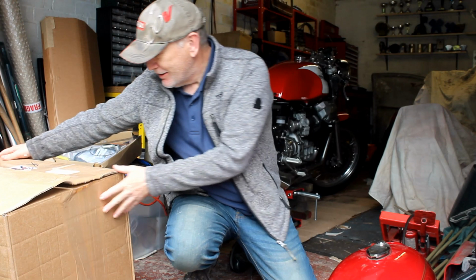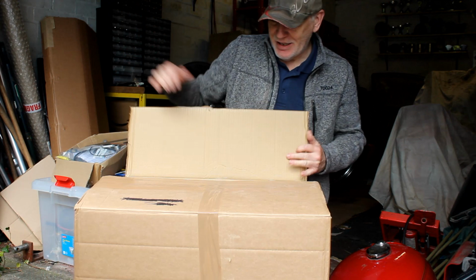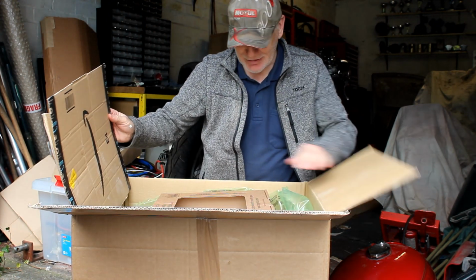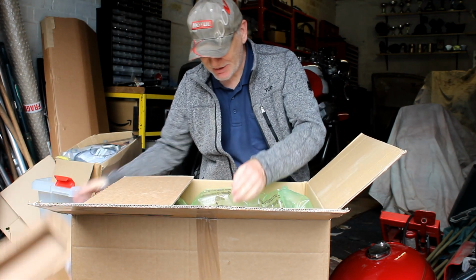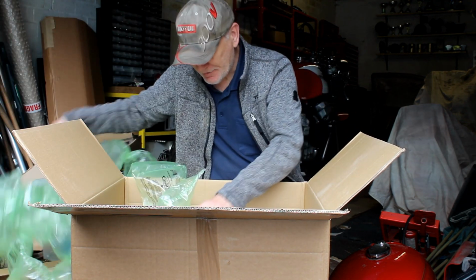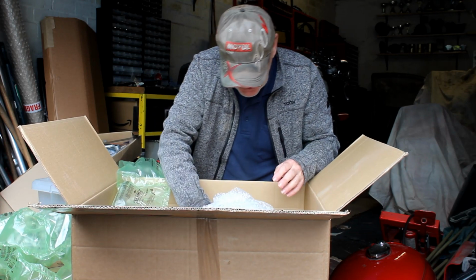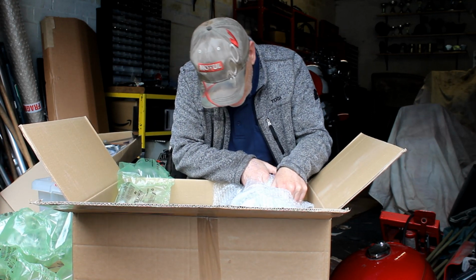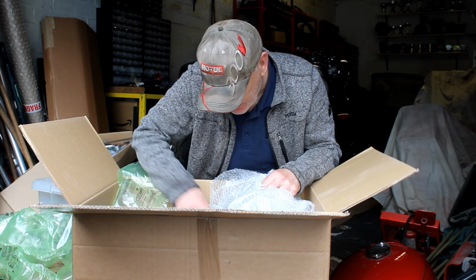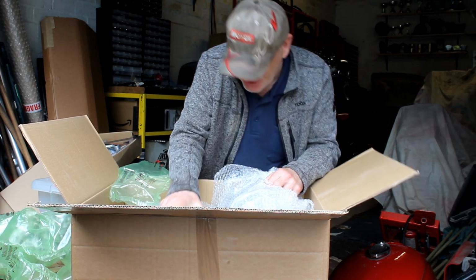Now I've opened the top, but I've not looked inside yet, so let's just see what's in here. Hopefully it's in shot. I must say it's a lot bigger than I thought it would be, this box. Okay, so it's full of cardboard. Yet again, more cardboard, and then we've got lots of packing, lots of bubble wrap, as expected. And what we've got here is, ooh, okay, I've got more than I expected actually. This is interesting. This is actually a lot better than I thought.